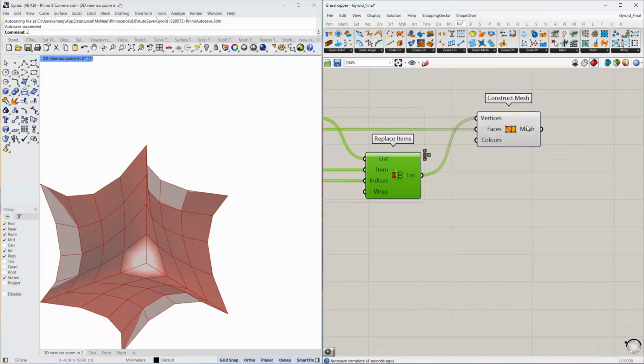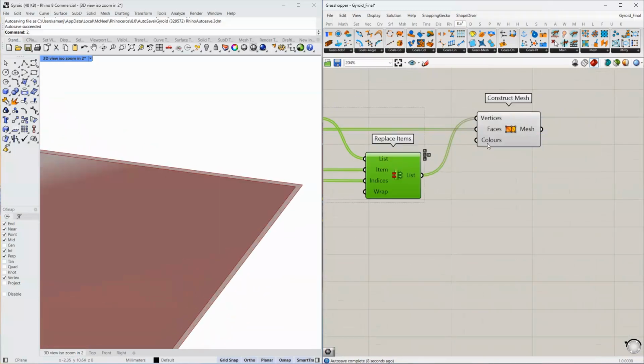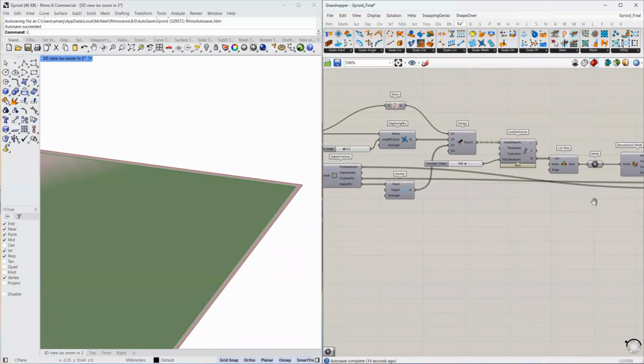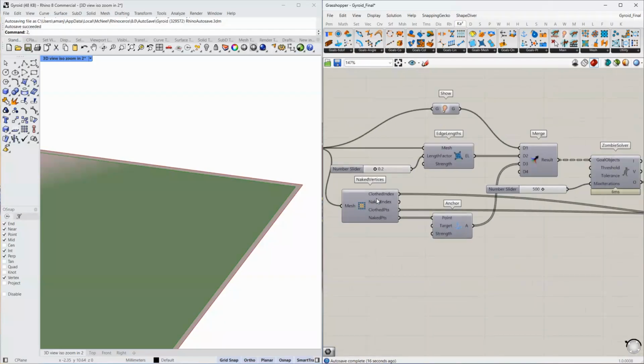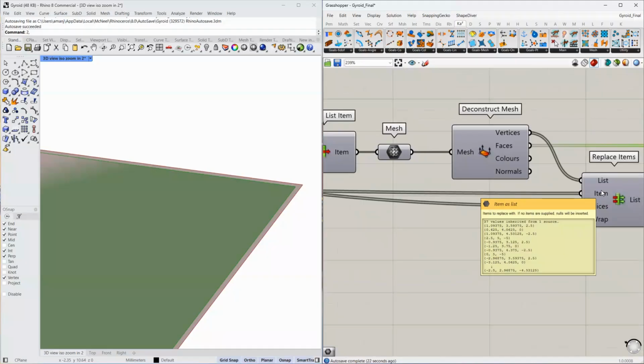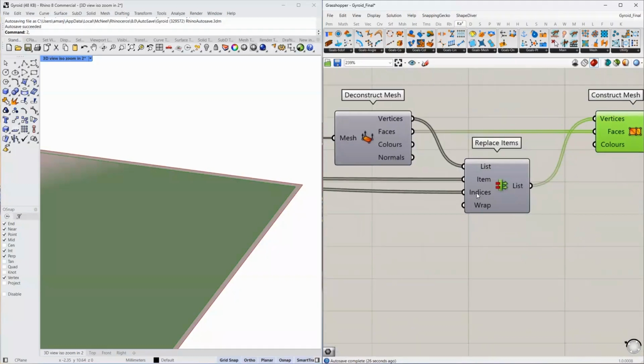And as a final check, just checking this again. We replace 37 items. Here's a list of vertices, list of indices.